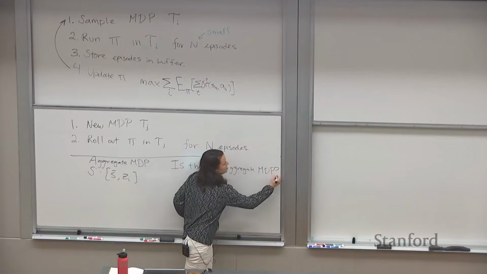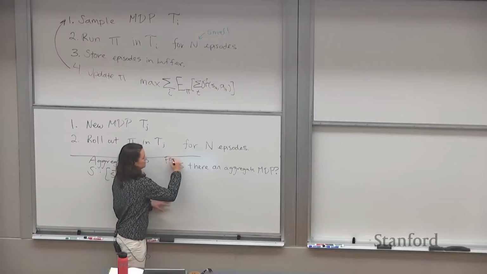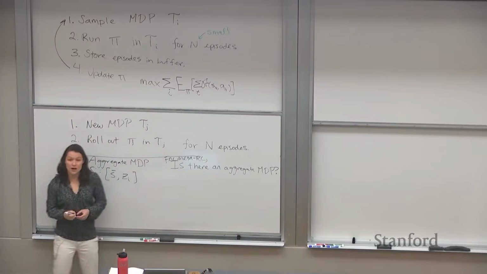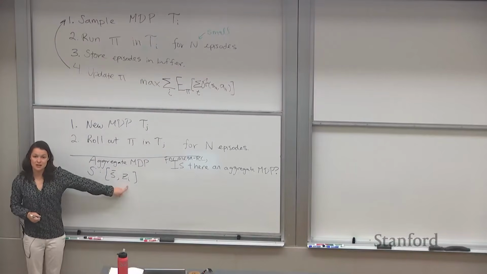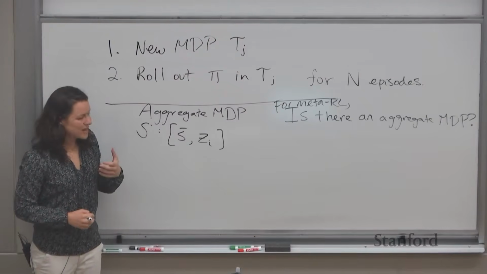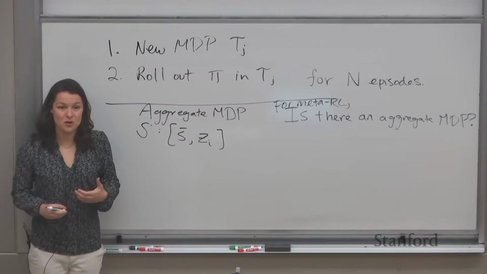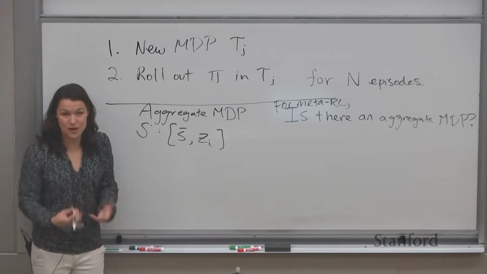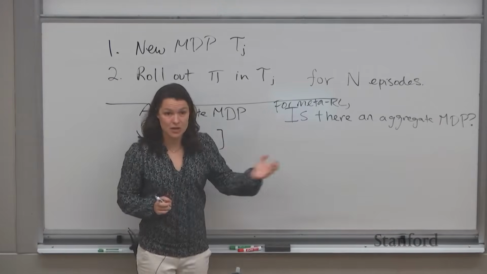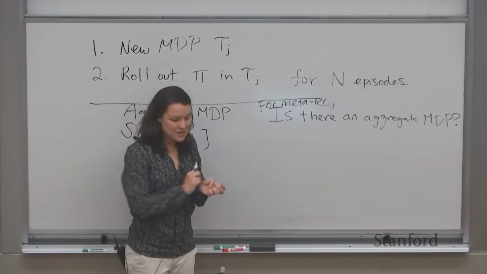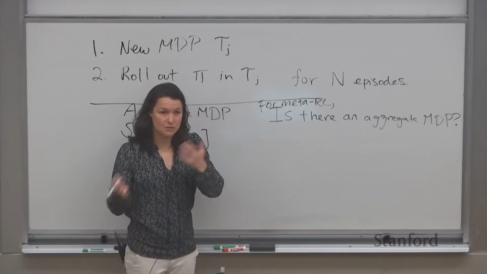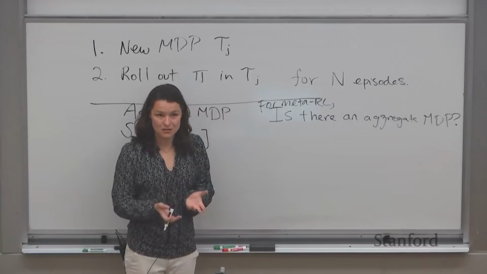And this would be for meta-RL. And in this case, we're not providing Z_i in the state. And so inherently, it's actually partially observed. You don't actually know what the task is. You're trying to explore and figure that out from experience. And so there isn't actually an aggregate MDP that you could think about. Instead, if you wanted to try to aggregate it into a single decision process, it would have to be a partially observed MDP or a POMDP.